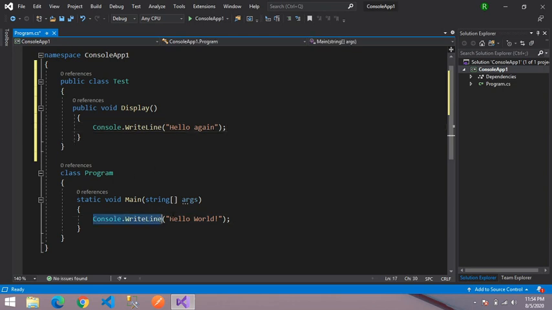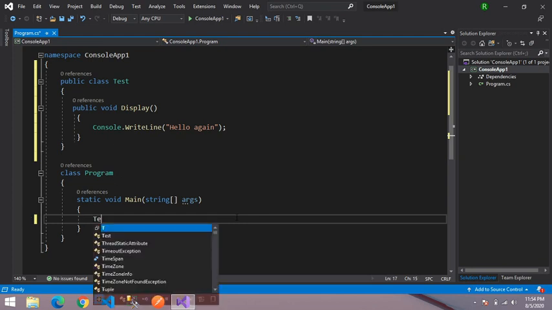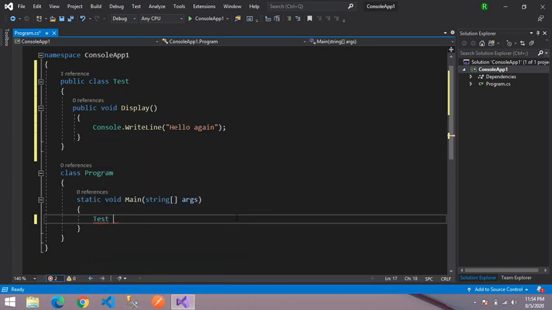So we are just removing this stuff, and now we will create an object of class Test. Test obj equals new Test. It is the object of the class Test.